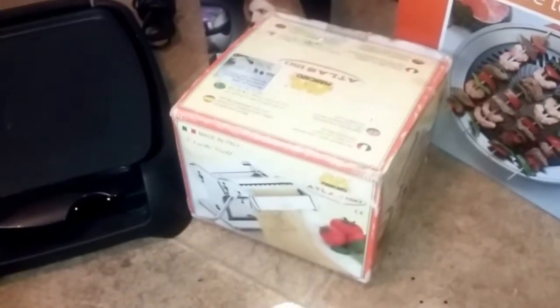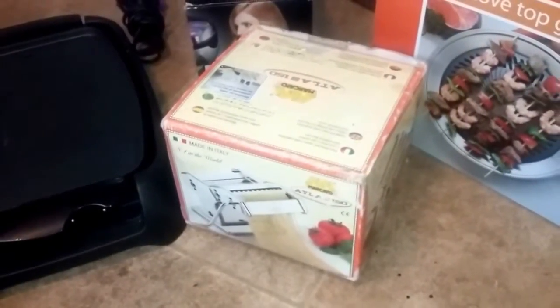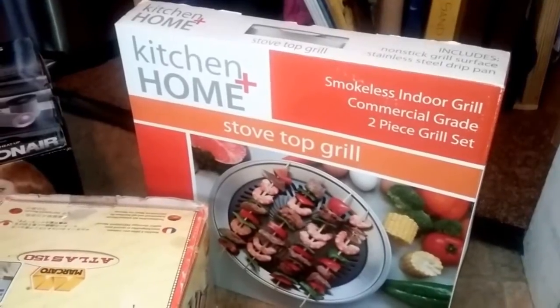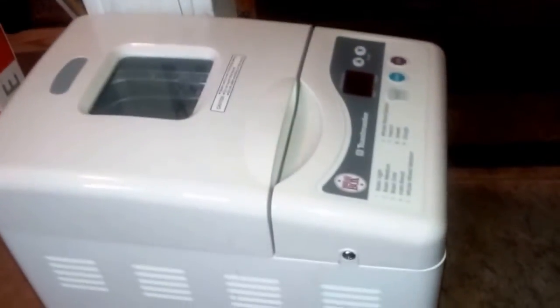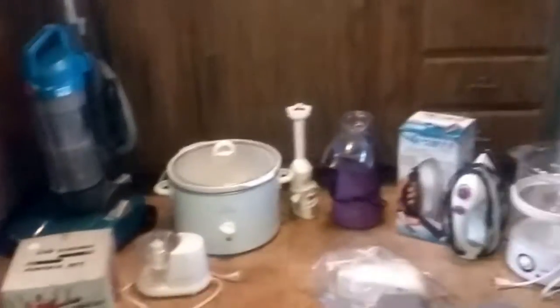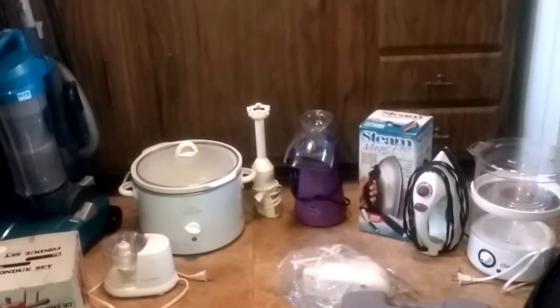My pasta machine attachment — the electrical attachment for spaghetti making — I'm going to keep that. I used the pasta machine itself for clay, so maybe I should just let it go. I'm not going to be making clay spaghetti. This stovetop grill my oldest daughter gave me for Christmas this year — I haven't used it yet, but I'm keeping that. I have a Toastmaster bread machine, basically brand new, used it once — that's going to go. I can bake bread in the oven. So there you have it. Most of the stuff came out of the corner cupboard. I'm going to wipe everything out, make a donate pile, then move on to hand tools — screws, nuts, and bolts.